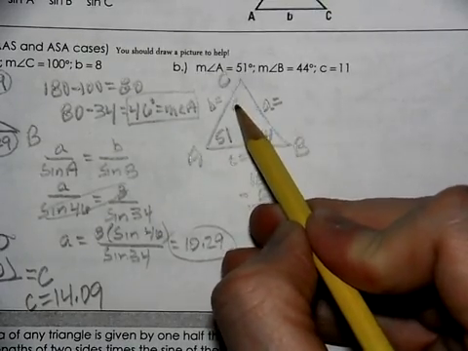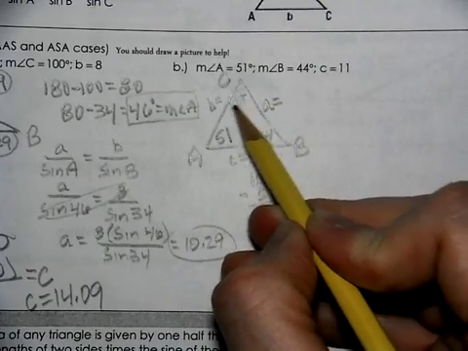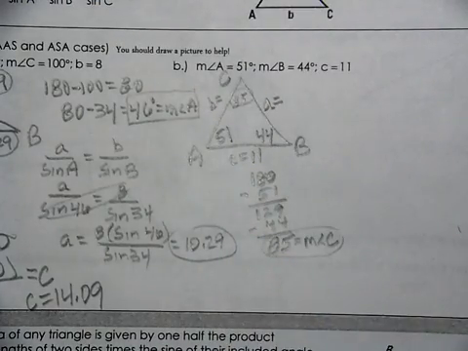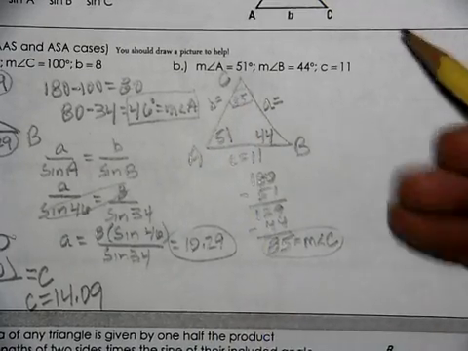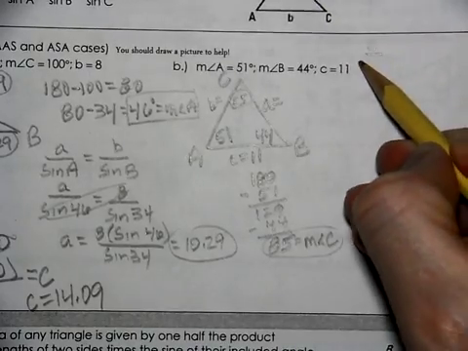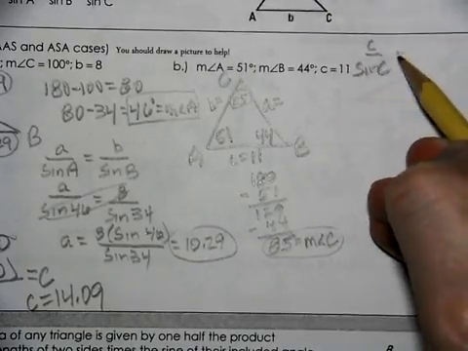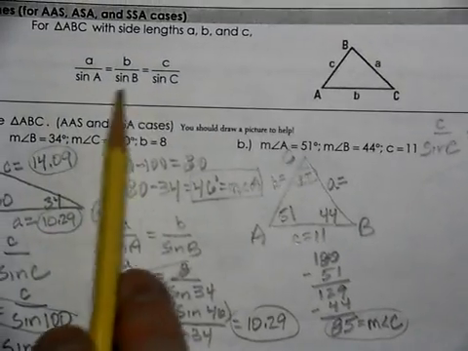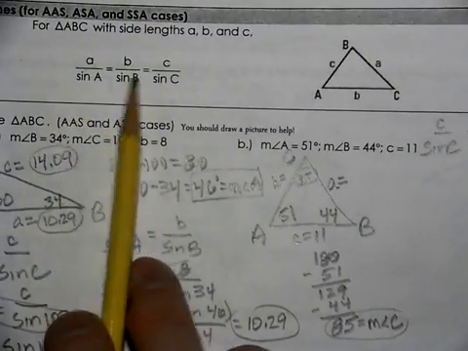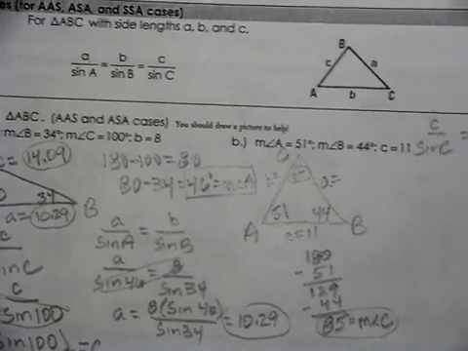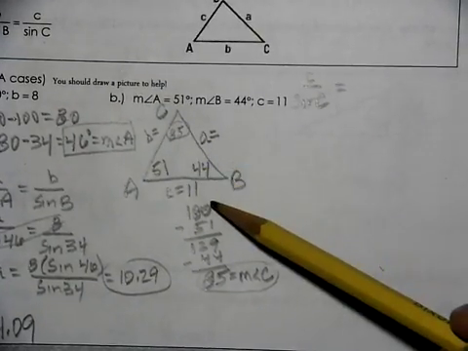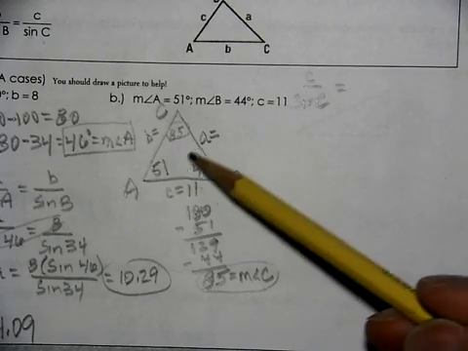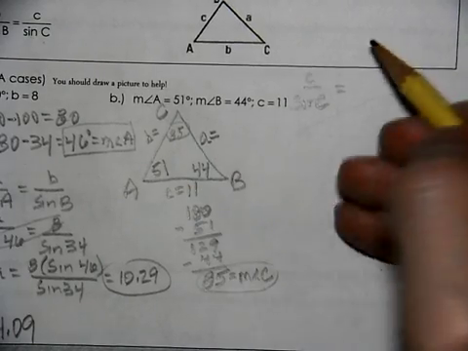So we could put 85 up there for the angle. Now, we notice that we have side C and angle C. So we're definitely going to use the ratio with the C's. Now we've got to decide which letter we want to solve for. Well, you can solve for either one of them. It wouldn't matter. Let's solve for side A.